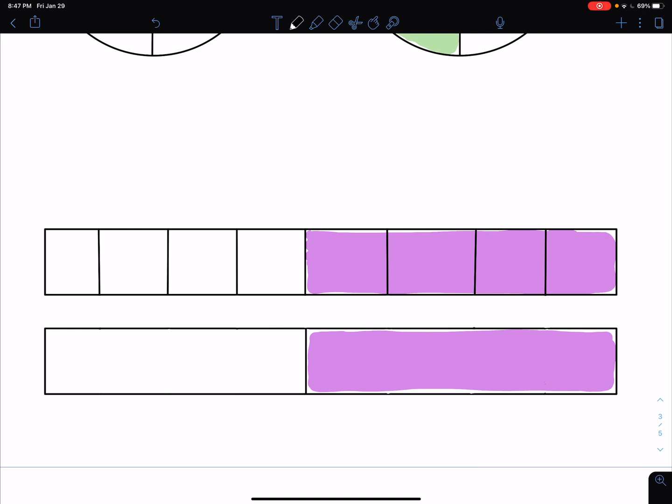So my first rectangle, I can tell that it's divided into 1, 2, 3, 4, 5, 6, 7, 8 pieces. Okay, so I know my denominator is going to be 8, and I can see that 4 of those pieces are shaded, so that's going to be 4/8. And then that bottom rectangle, I see it's only divided into halves, so it's going to have a denominator of 2, and I see that only one portion of that is shaded, so I have 1/2. So I can see that 4/8 is going to be equal to 1/2.